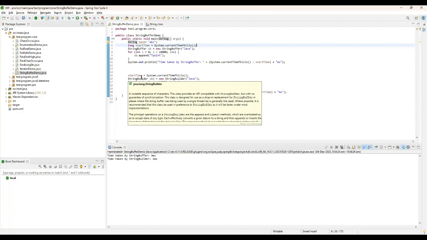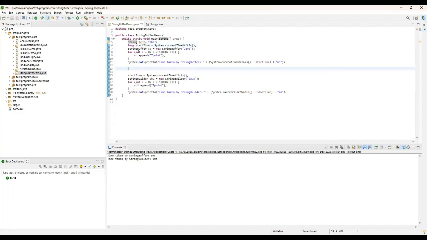This class is designed as a drop-in replacement for StringBuffer in places where the StringBuffer was being used by a single thread. Where possible, it is recommended that this class be used in preference to StringBuffer as it will be faster under most implementations.